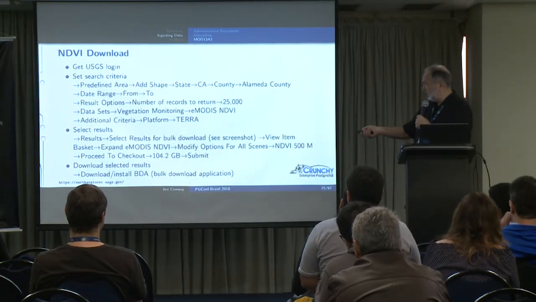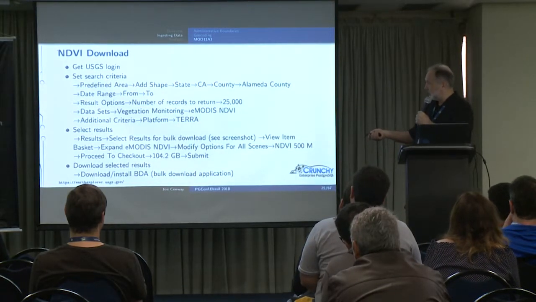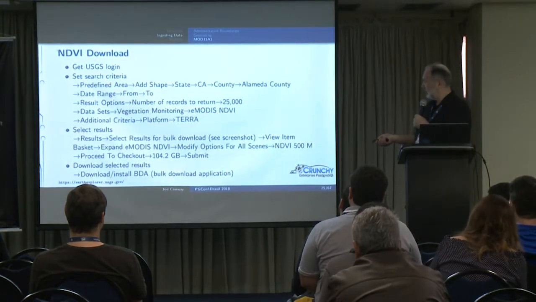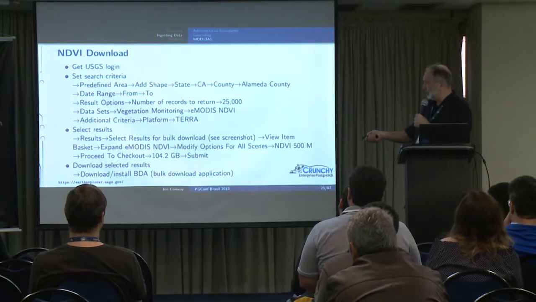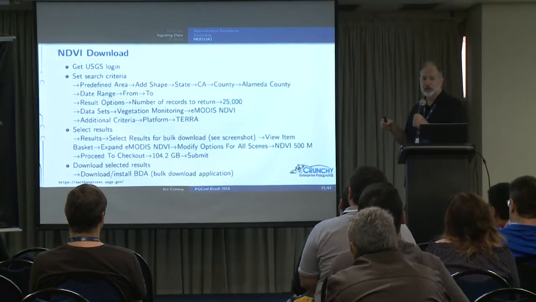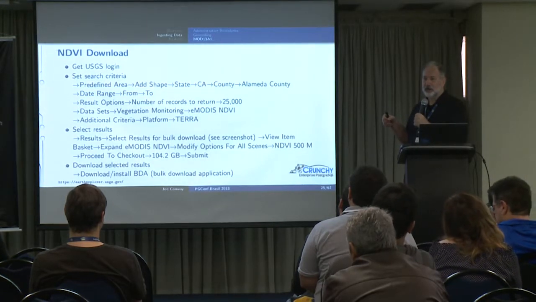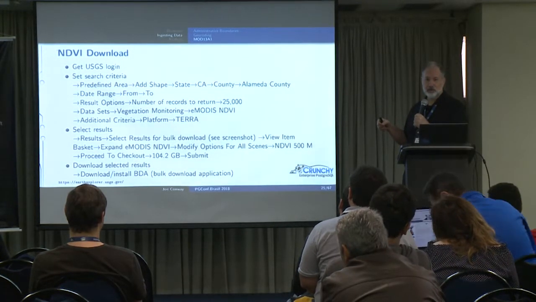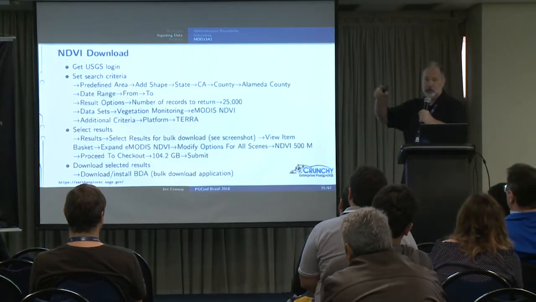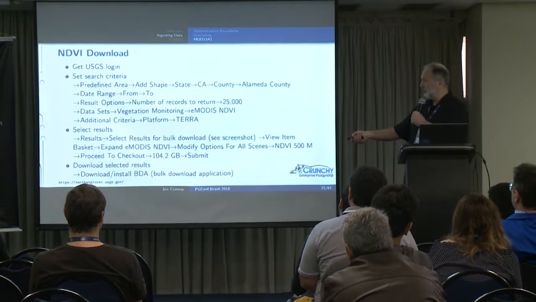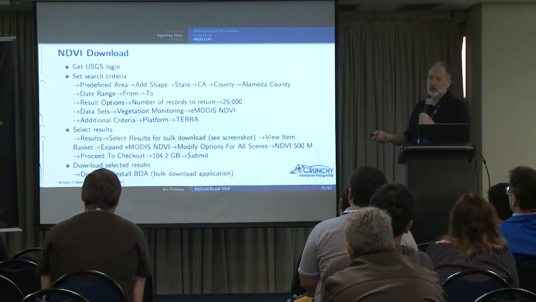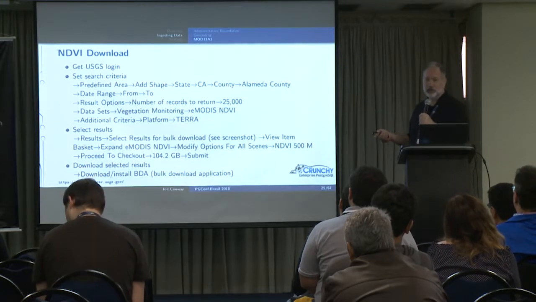And then there's a tool that you download from their site that allows you to do bulk downloading of this data. So you go through that process. Now, as I said earlier, I was doing 500 meter resolution, and I collected the data for, I think, 16 years, all of the data, and for this one footprint, which basically covered all of the US, it's 104 gigabytes. So it's a fair amount of data to download. If you did the higher resolution, it would have been like 400 and something gigabytes.